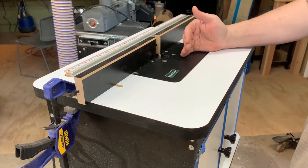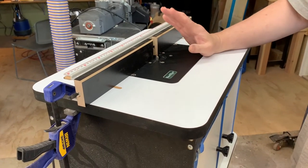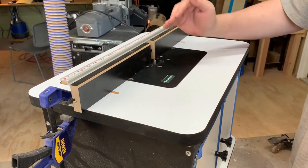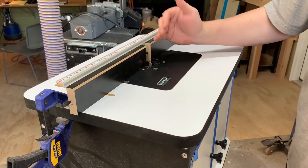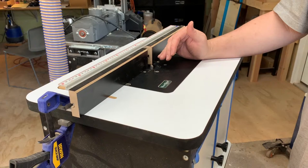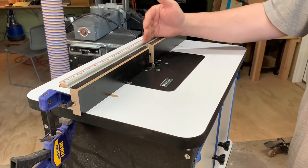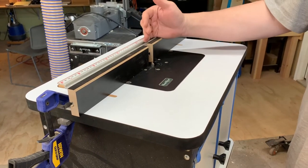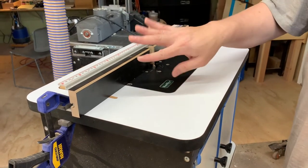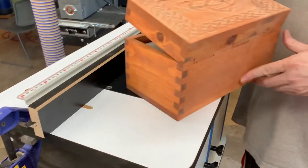The deeper this goes into the box, the less the hinge opens. And there's a delicate balance to get it to open to just past 90 degrees and stop. This is a stop hinge. If this is too far out, or rather too far in, then the hinge will open too far and it will gap out.